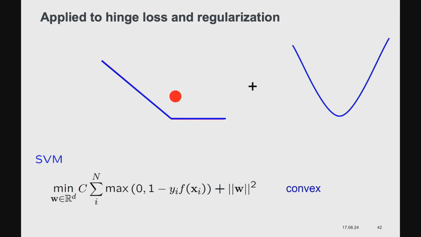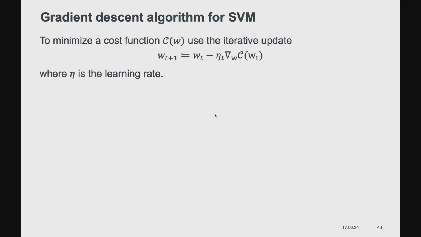And now w squared, this is such a parabola, and this hinge loss is also a convex function. So if we add these 2 convex functions, we have a convex function, and therefore the gradient descent for our support vector machine gives us a global optimum. So this is good, right? So we can actually arrive at such a very nice solution.